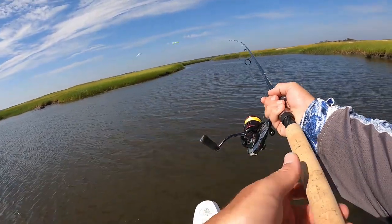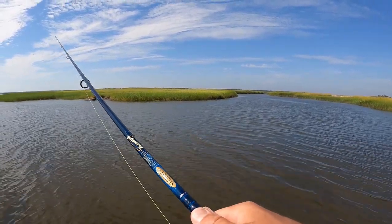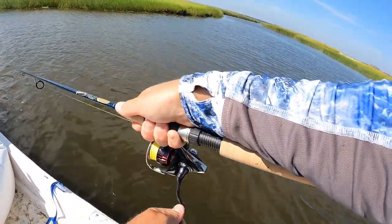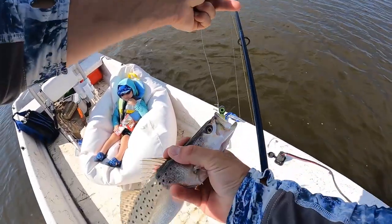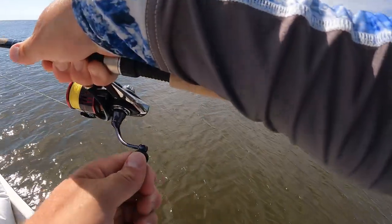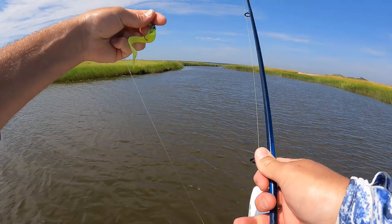Something is hitting the bait right there. I hope it's not a little shark — I don't want to get cleaned off. Something's aggravating me right on that corner. There's one — I got a trout! Look buddy, we have officially caught our slam. That's called a trout — a little trout, got him right here at the boat. Quick release — he's gone. That was another little small trout.